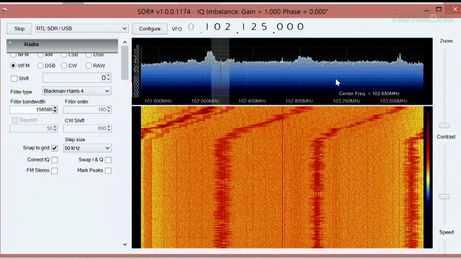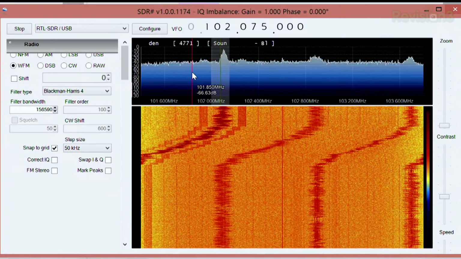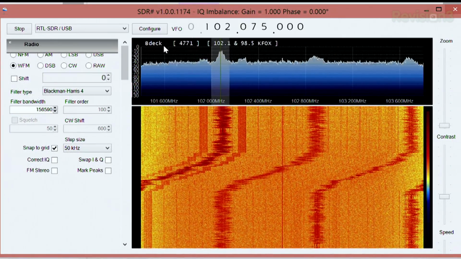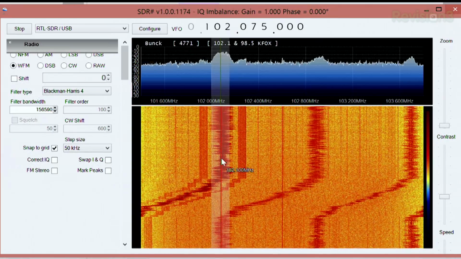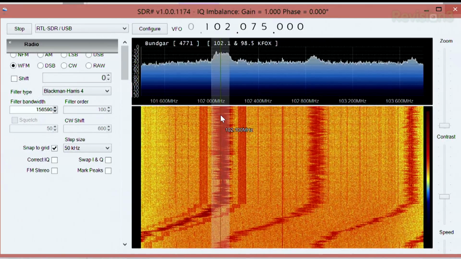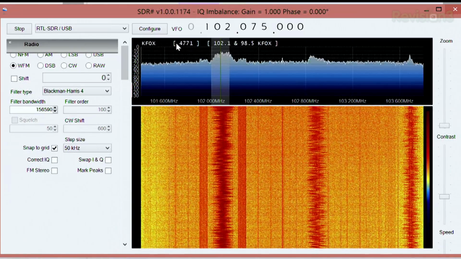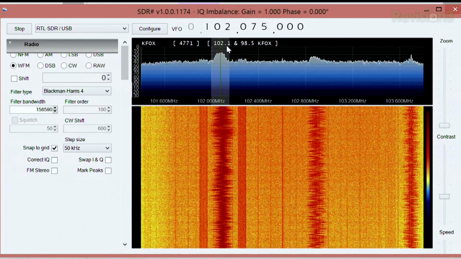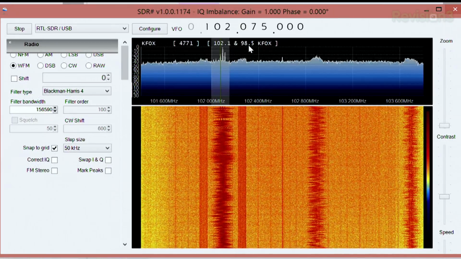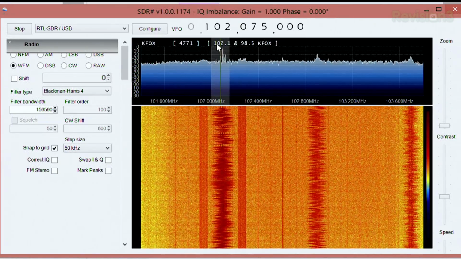Here's one that's a lot louder. Let's go over to this one. So in this case, this is interesting. On this one, we have the center bandwidth going on, which is the music or the talking, the news channel, whatever that station is. And then on the outside, on both of the sides, we have some kind of data going on. So in this case, what you'll see up at the top, above all the blue wavelengths, is the name of the radio station. So it's KFOX 4771, and then the radio station actual channel 102.1 and 98.5 KFOX. So when a song is playing, this is pretty cool, it'll actually show you the name of the song. So that's pretty awesome.